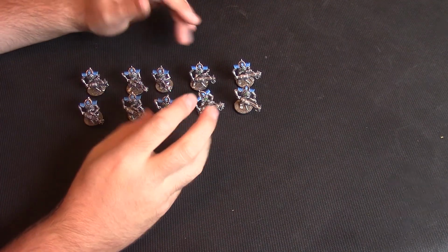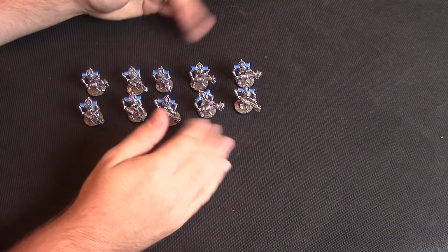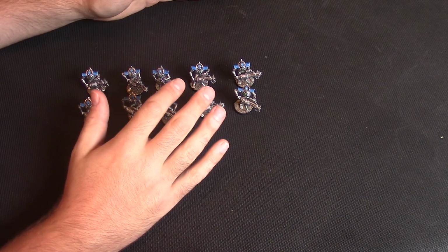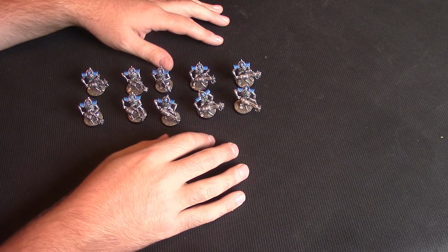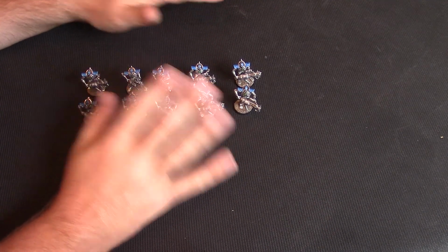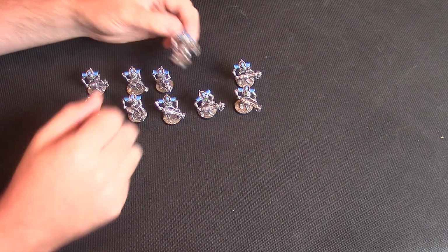But the unit was never actually wiped out. So I do actually have another Necron Immortal unit, but this particular unit, which is the one I always put with my Lord, was never actually wiped out completely, 100% in any game, which was really cool, and that's kind of where the name came from, that they'd never actually been fully wiped out themselves.